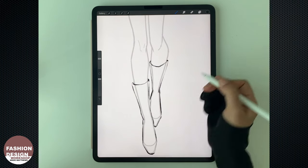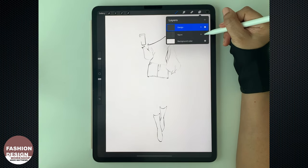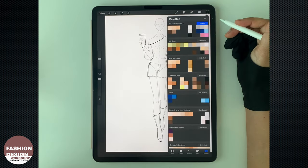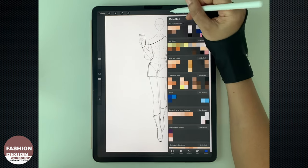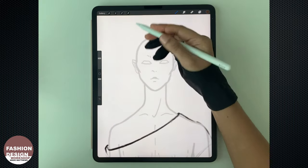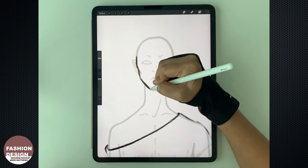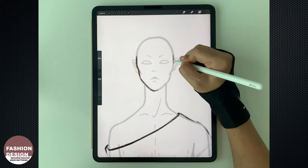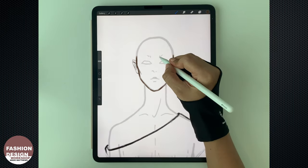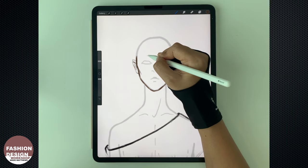Now, this is what it looks like without the figure. Next, create a new layer for the body outlines. Use the dark brown color and continue to use the sketch basic brush to draw the outlines. Start from above the ears and stretch along the figure templates. Draw the eyebrows where the marks start and gradually build up the arc shape.